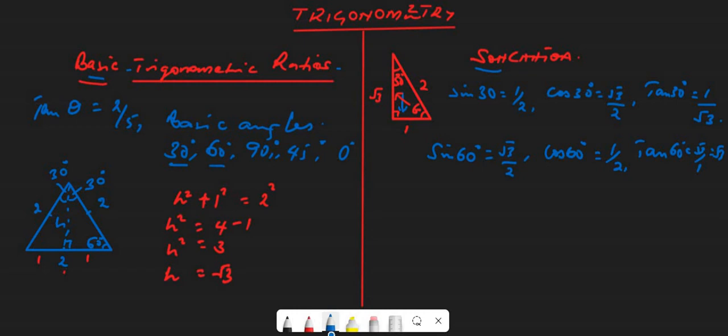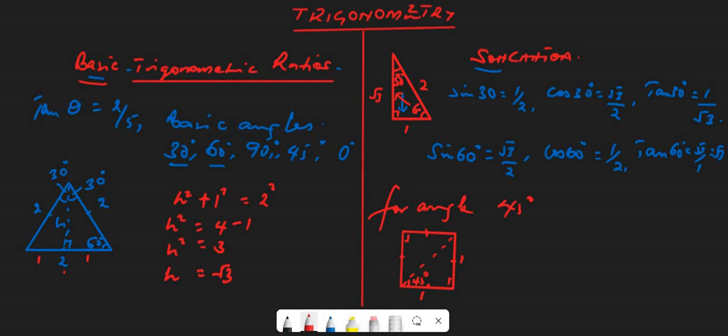For angle 45 degrees, let us try to derive this one using a unity square. This unity square, of course, it is known that the angle here is 90. Angles there are 90, and if we draw some diagonal, because it is a unity square, then we are meaning that the sides are equal to 1. Being a unity square, the implication is that the sides are equal to 1 unit. Then this angle here should become 45, since a square has got all its angles equal to 90. This diagonal here would bisect that angle into 2 equal angles.